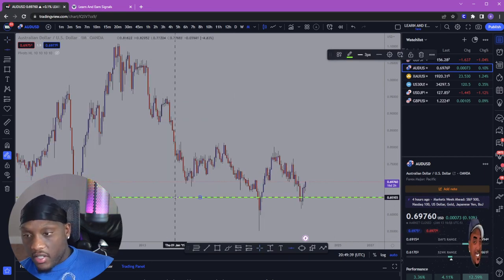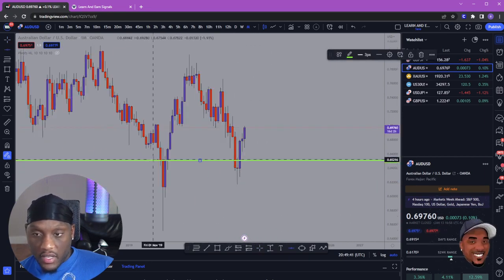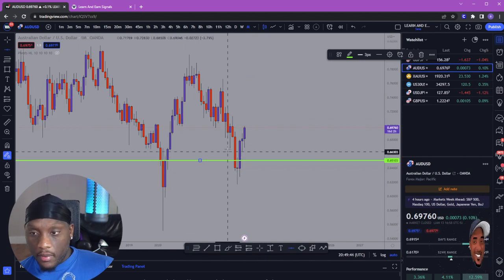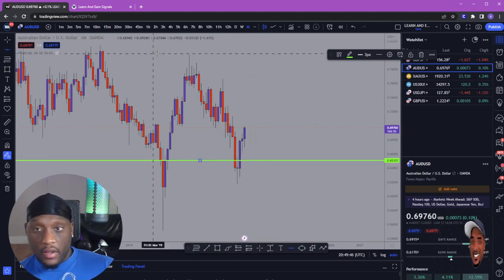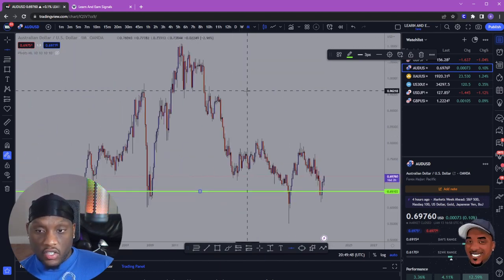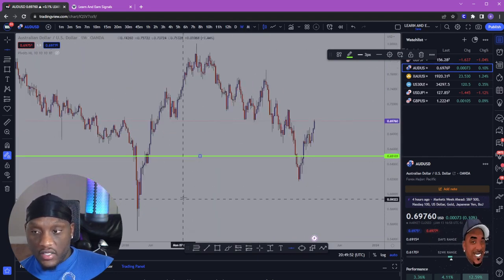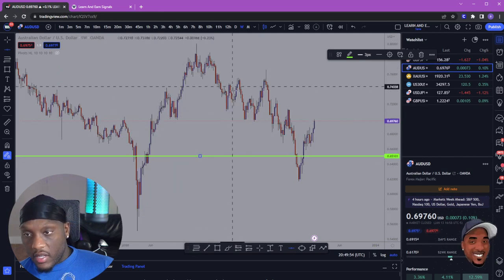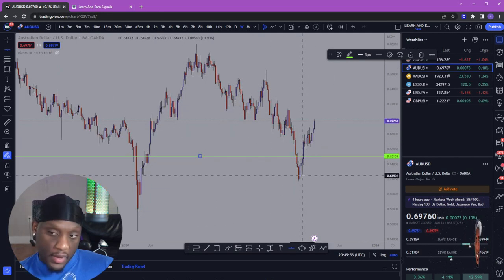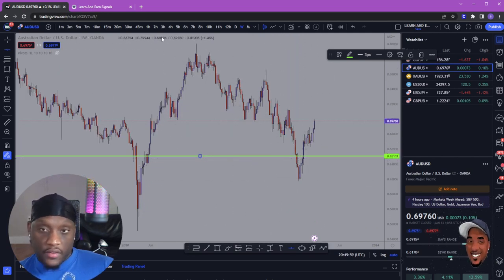The reason why I'm going to start with support on this overall area is because tested candle, push up, boom, you can see the engulfing. So I feel like we're going to push up, right? There are no zones that are meant to be drawn yet, so let's just go to the weekly time frame. We can see obviously that we pushed up, we maintained, we came back down, and now we're pushing back up. Obviously, this is a strong area of support.